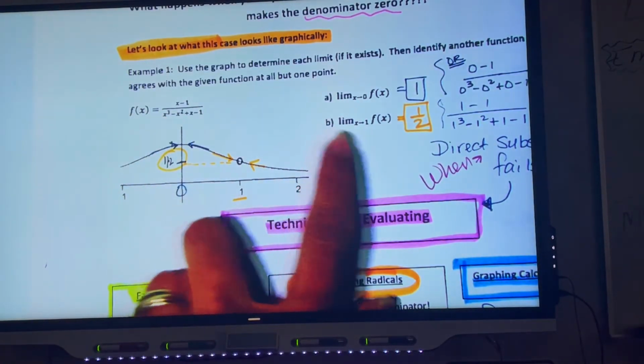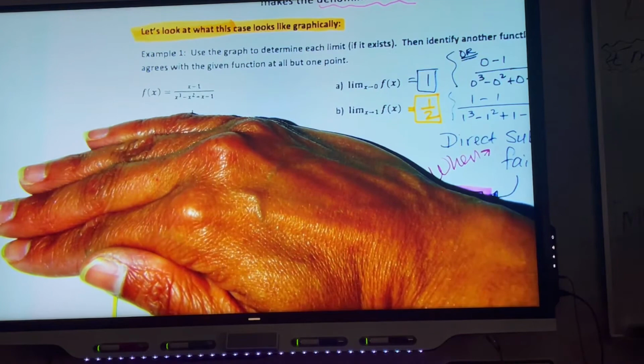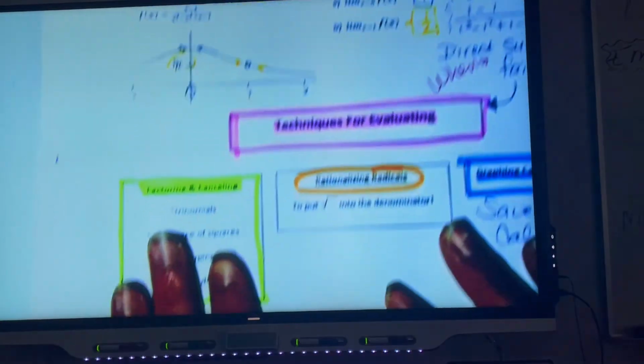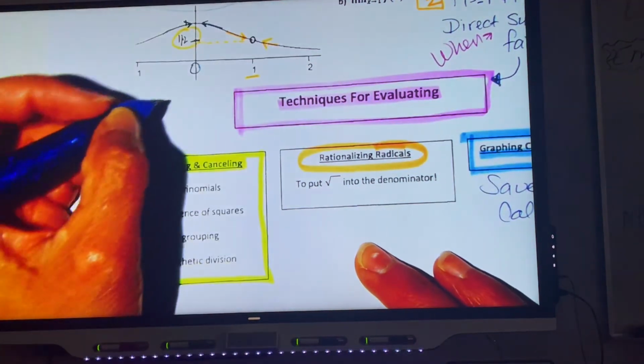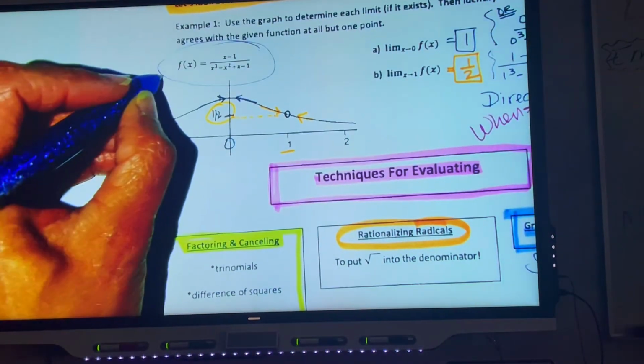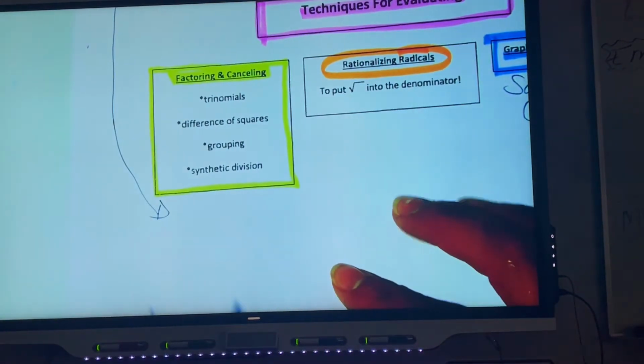Anyways, okay, so now that we have these techniques, we can solve this part B now. We can figure out what the limit is, not using direct substitution. Yes, we already know what it is, but remember, we're assuming we don't have the picture of the graph, okay? So we're going to use the factoring and canceling technique because that would be the only option to use here. So we're going to take this function up here and we're going to show our work down below because there's like no room up above. So I'm going to rewrite it.